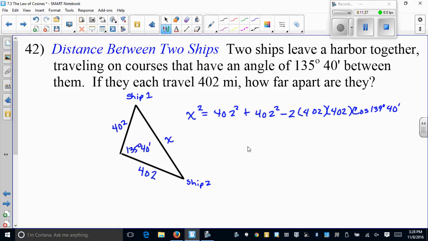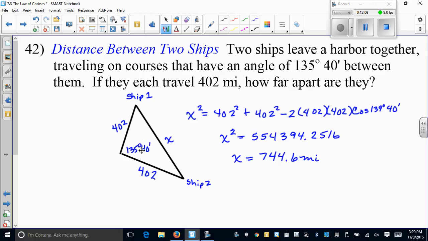So that all into the calculator, you're going to get x squared equals 554,394.2516. It's not x squared I'm looking for, it's just x, so square root both sides, and you get 744.6 miles. So how far apart are the two ships? The two ships are 744.6. Yes, you can round it up to 745 miles apart. Okay, at least this one didn't ask you to solve everything.